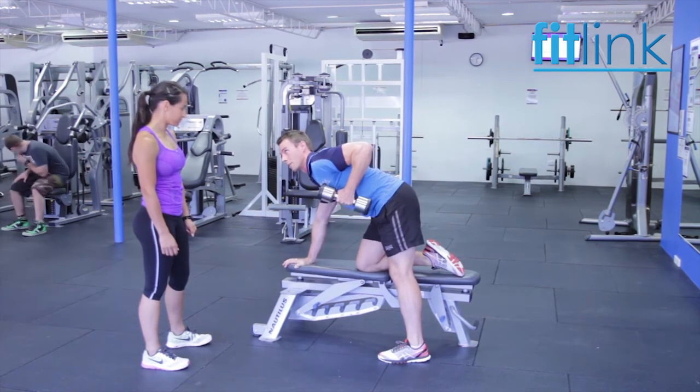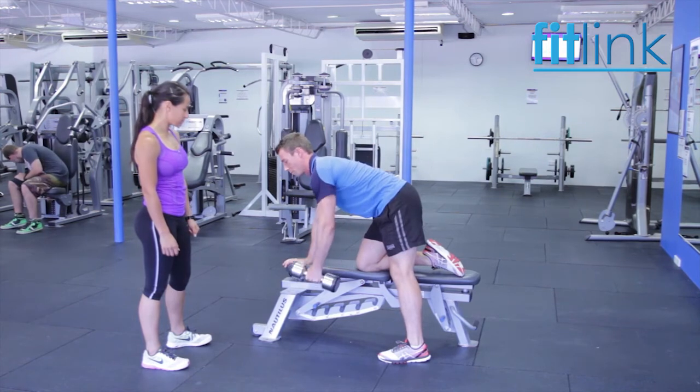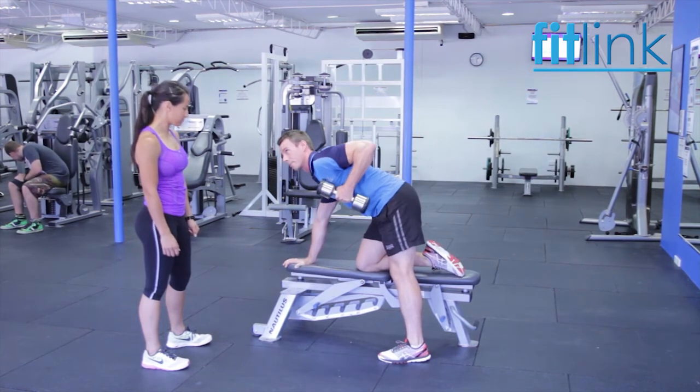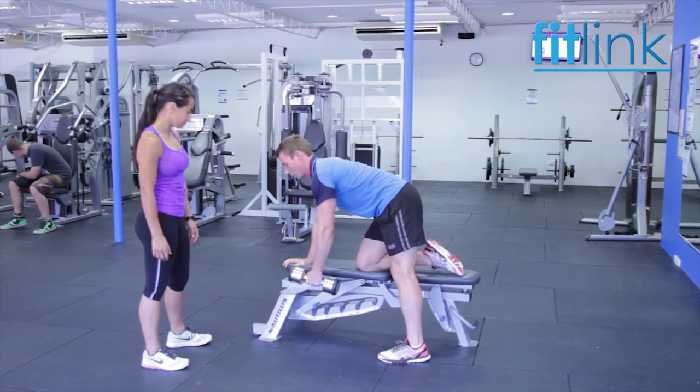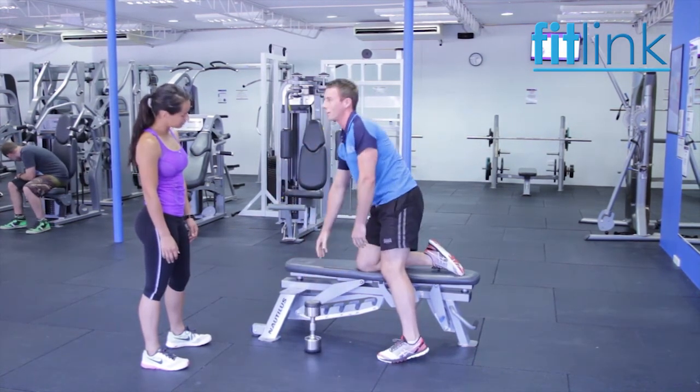Right, so we're going to come up, bring your shoulder backwards. Remember to retract your scapula at the top. And down. Does that make sense? Cool. I'll now get you to give it a go.